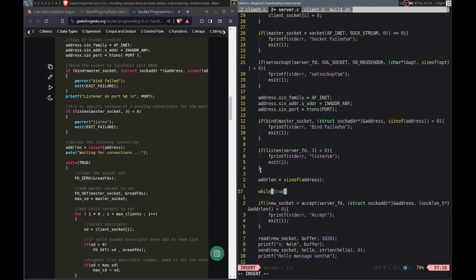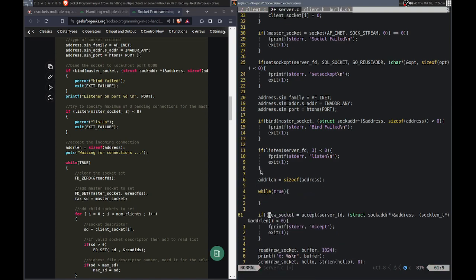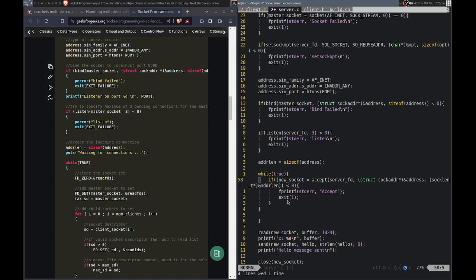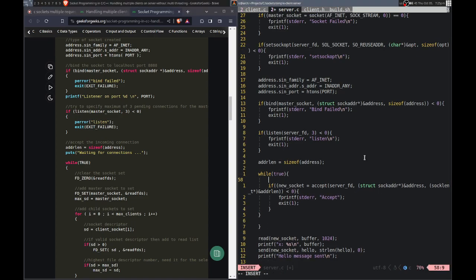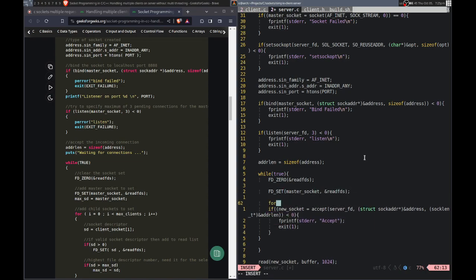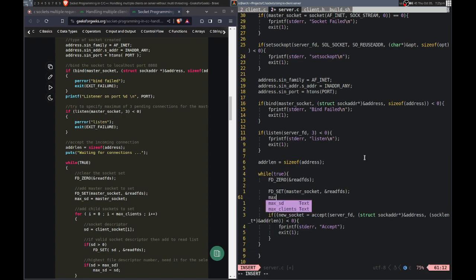And then we can do while true. And let's see. Put all that in there. Okay, not yet. Alright, and then add the set master socket. Yes, okay. For master socket. Okay.